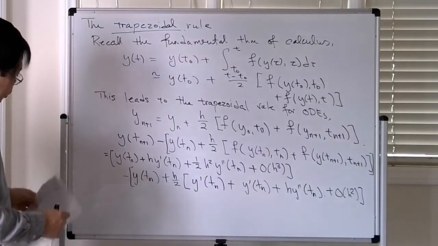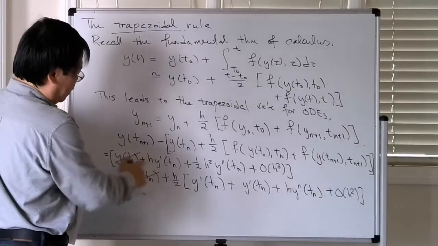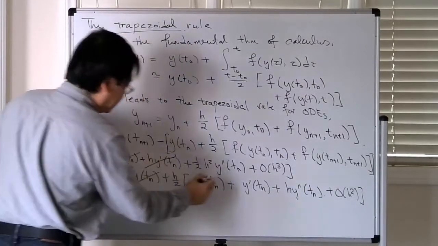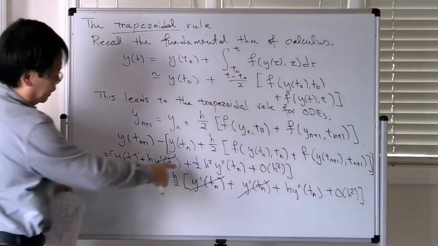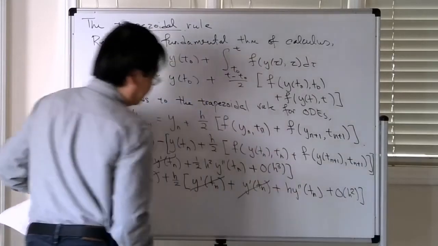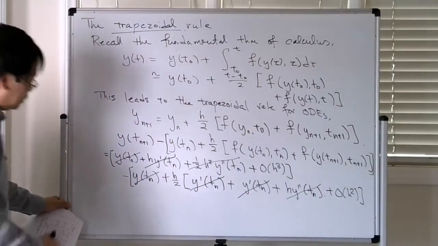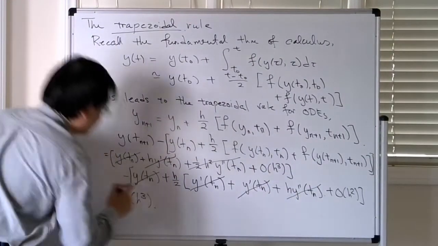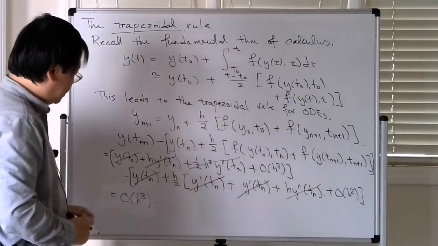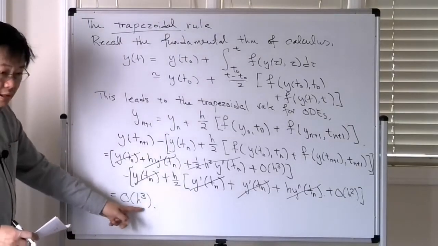Okay, so you can check that when you subtract off these things, this term will cancel with this term. There's an h y prime at t_n term, and I'm subtracting off an h over 2 y prime at t_n plus another h over 2 y prime at t_n, so these terms cancel out. Then you have a 1/2 h squared y double prime at t_n, and again a 1/2 h squared y double prime at t_n term, so these cancel out, and you're left with something which is now big O of h cubed. So what you see is that the residual error, the extent to which the exact solution satisfies the defining equation for the numerical solution, is big O of h cubed. Okay, so this is telling you something about the truncation error. So this is the local truncation error.